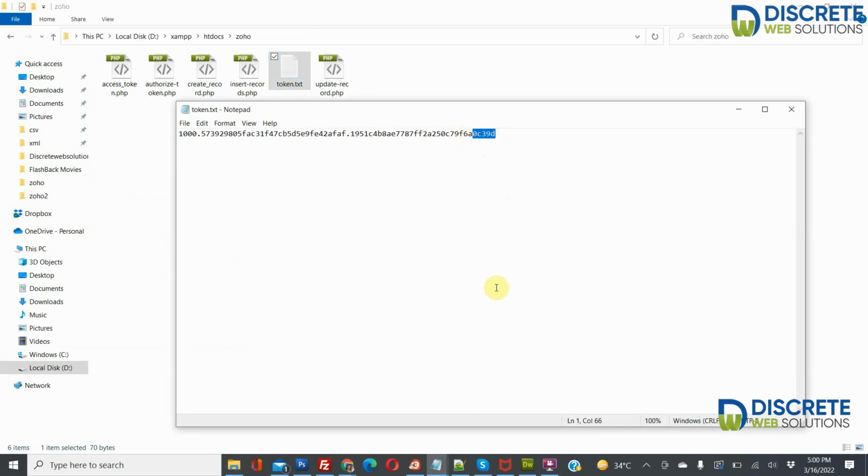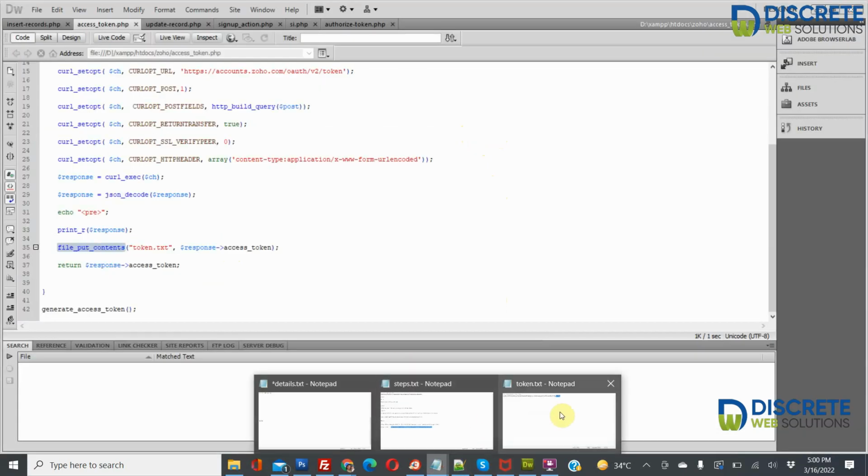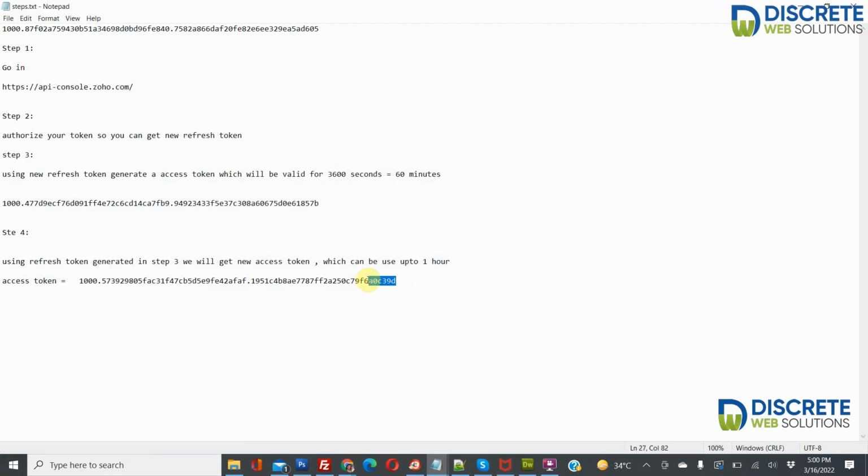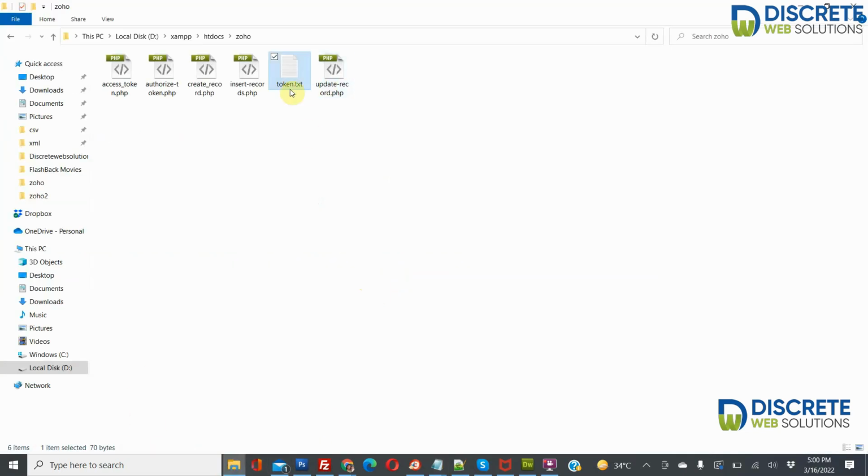093C 0C93D. Okay, 0C93D. You will see it matching with this access token 0C9. So we are saving it in the access token file, so we can use it in the application, because we need to store it somewhere. We can either store it in a database or in a text file.